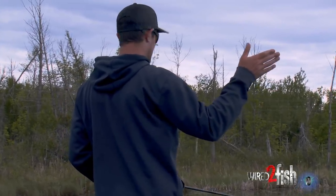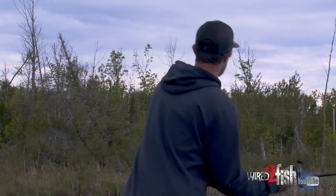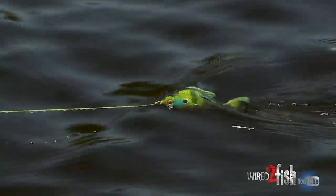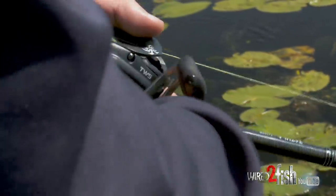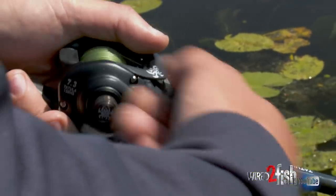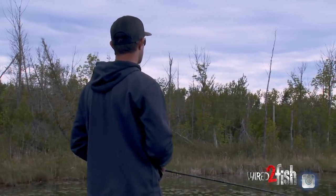They're going to see it and hear it from a long ways, and I'm going to see and ultimately hear them blow up on the bait from a long ways as well. But this little prop tail on the back is subtle, but it acts the way the tail of a bluegill would, creating a little bit of vibration. Unlike the skirt of a frog where it looks like frog legs, this thing looks like the tail of a bluegill — it gives a little chop and a little vibration behind it.